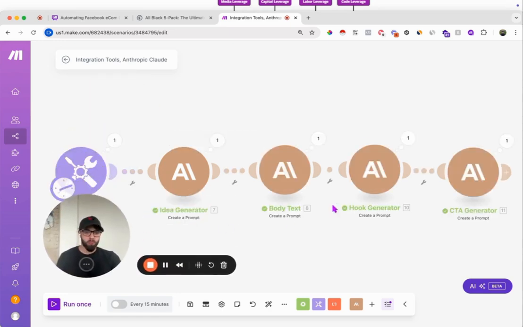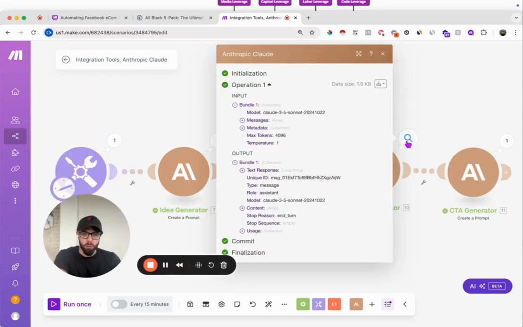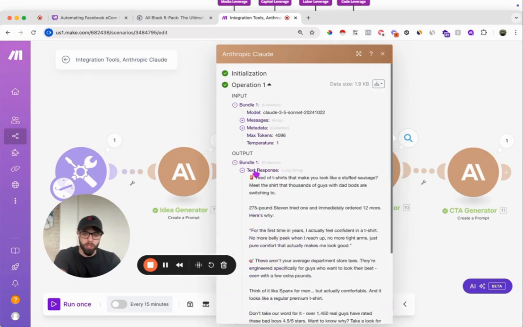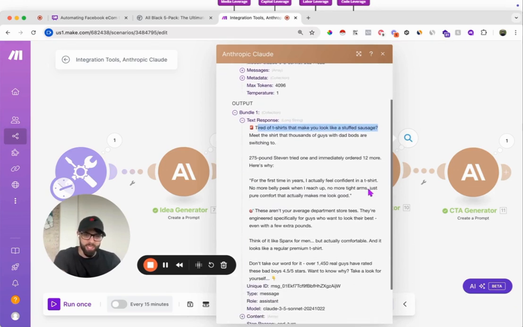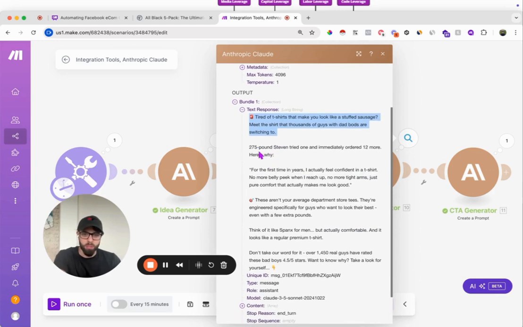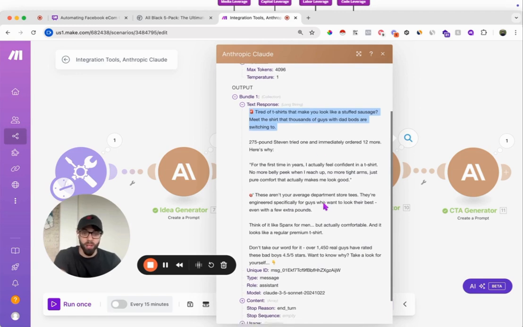Okay, so let's see what the AI returned. We're going to go start with the hook first. Let's look at the text response. Okay, so tired of t-shirts that make you look like a stuffed sausage? I don't know if I like that at all. Okay, that's really interesting. Meet the shirts that thousands of guys with dad bods are switching to. 270-pound Steven tried one and immediately ordered 12 more. Here's why.